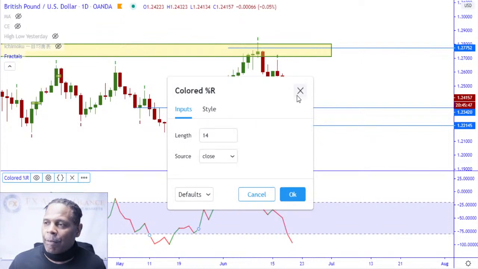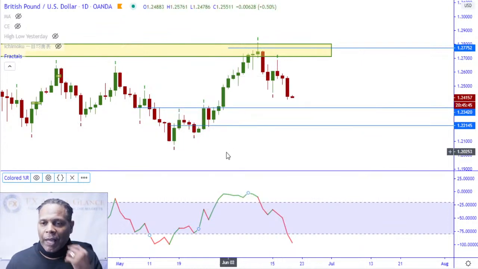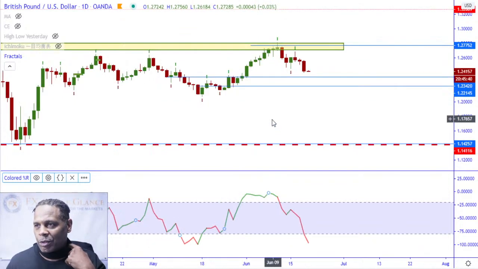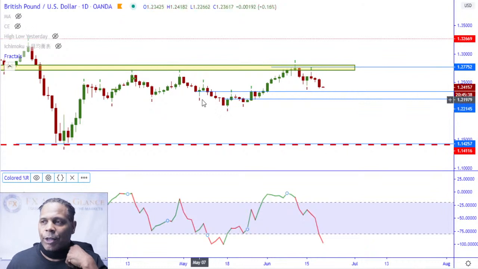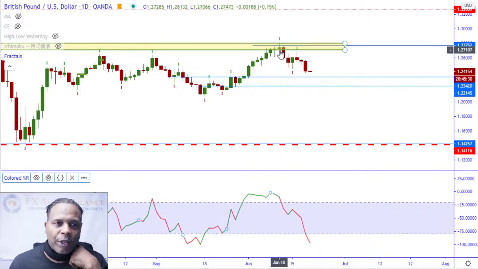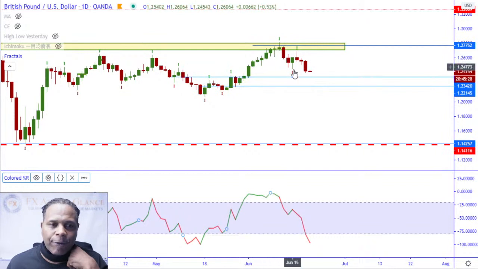Sometimes I'll use it on 5, but I noticed that a lot of traders in my membership don't do well with it, because when they trade with the 5, they forget about the level. You still can't trade this. You cannot trade the indicator. You need to trade the market. So you need to know where the level is. Wait for the level before you trade.